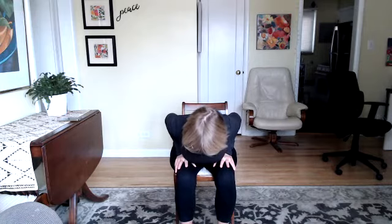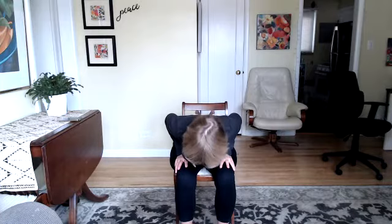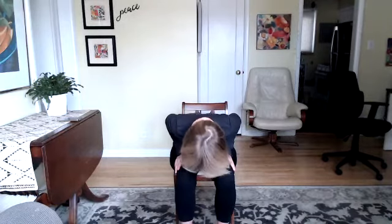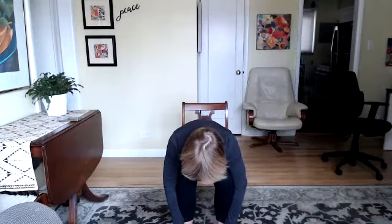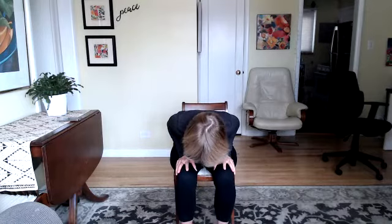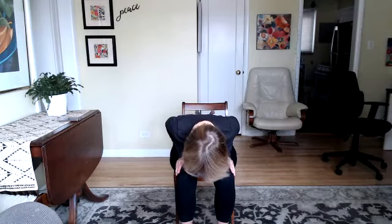Good, take a nice breath in, find your Ujjayi breath. And as you exhale, relax the top of your head. If the pressure feels okay, you can drop the top of your head towards the floor as well. Feel free, if it's in your practice, to slide your hands down your lower legs and bring your fingers to your shoes, only if that's in your practice. Yeah. These forward bends help us to also get rid of that fear, that anxiety, getting blood to the brain.